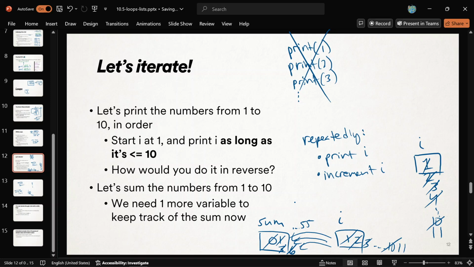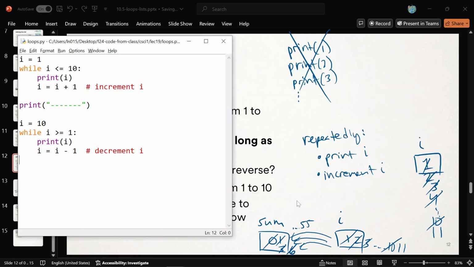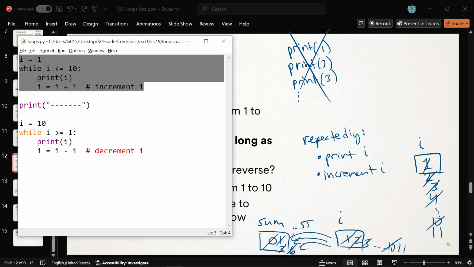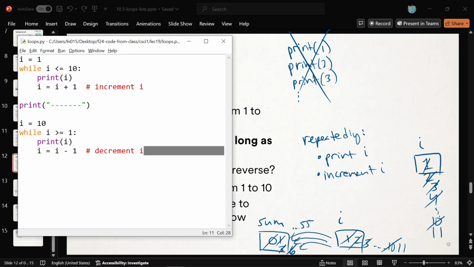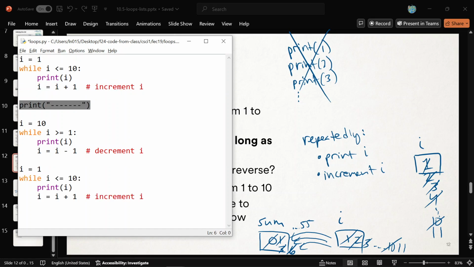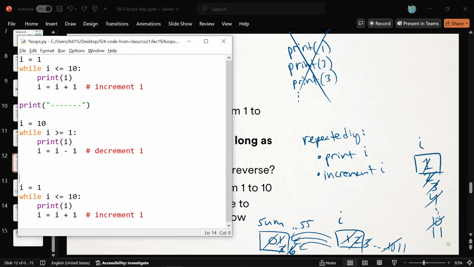And then you make I 11, but you don't want to add the 11 in. So again, you're going to have to stop, but we've already taken care of that with the way we ranged it, right? So if we just change this line and mess with the sum variable, we will sum from 1 to 10 instead of printing from 1 to 10, okay? So that's going to be the goal. Let's steal this code then and kind of do that. Do it down here. So let me section it off again so you can see the different pieces.